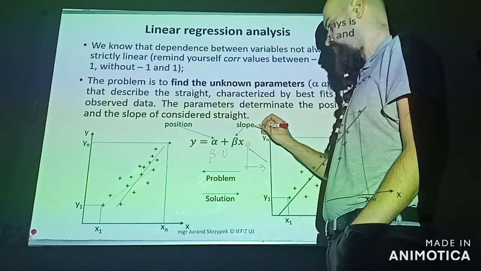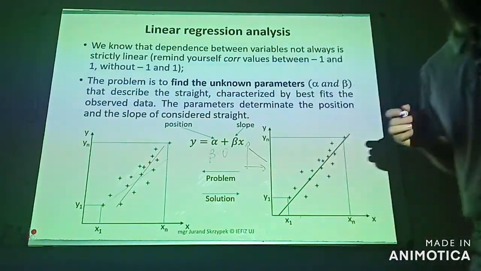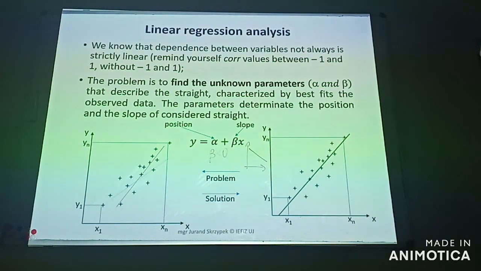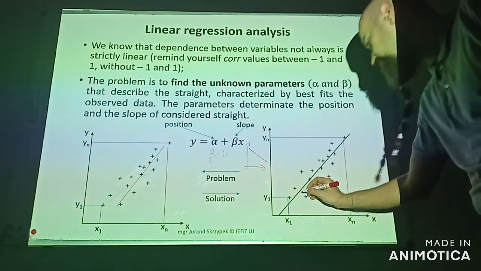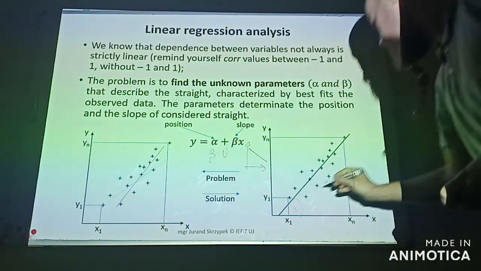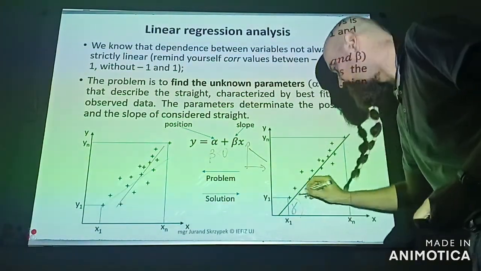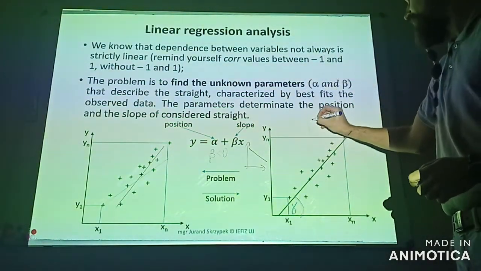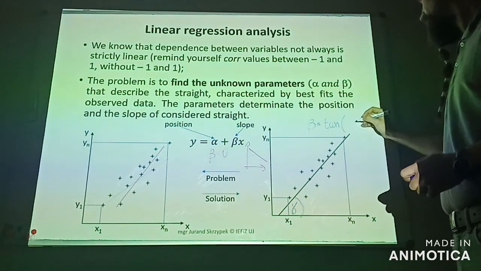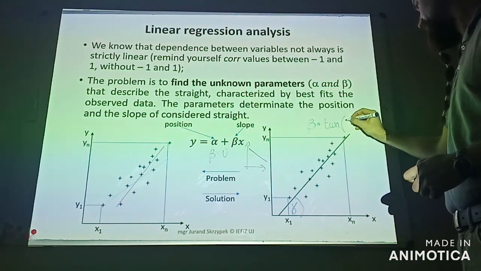It is also called a slope or gradient, because in trigonometry, this slope of the line is related to its angle of incline. Like here we have gamma. I need a different marker. Yeah, gamma. So the beta parameter is the tangent of the angle of incline gamma.